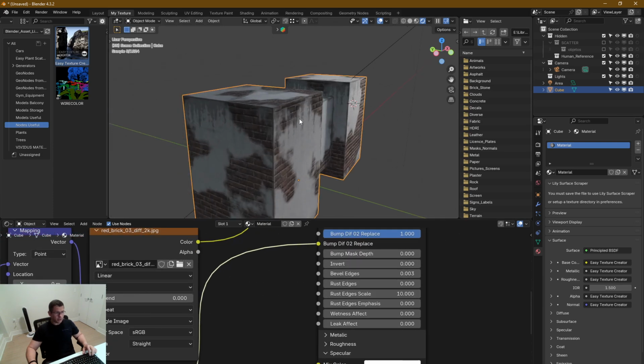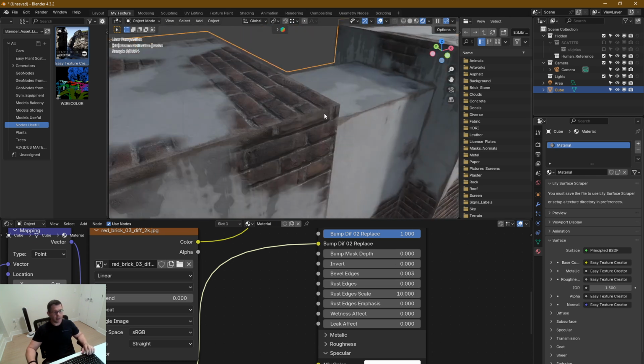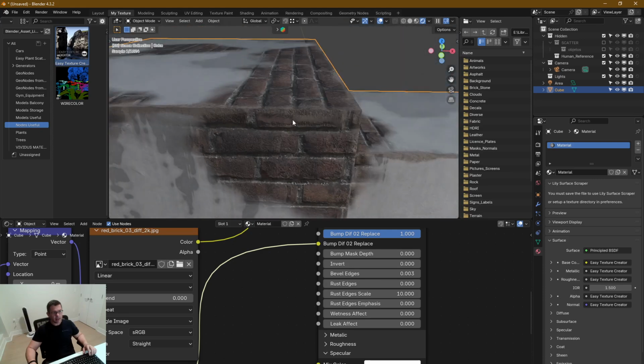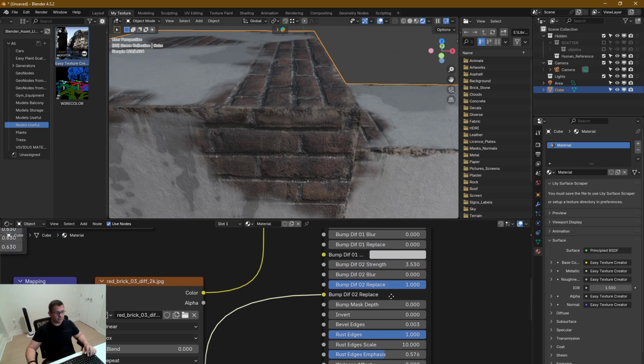You also have the option of rust the edges. So what is rust the edges? It takes these edges and rusts them. For example, if you choose to apply this, you don't see that much because you are not giving emphasis to it. You have to give it emphasis, and now you see that your edges are being rusted on the bump level.